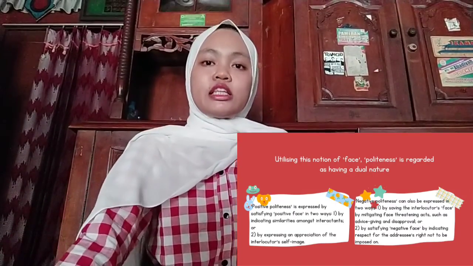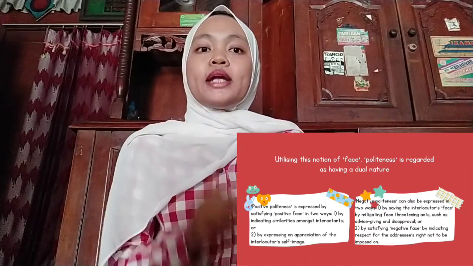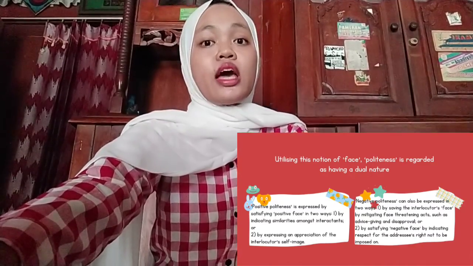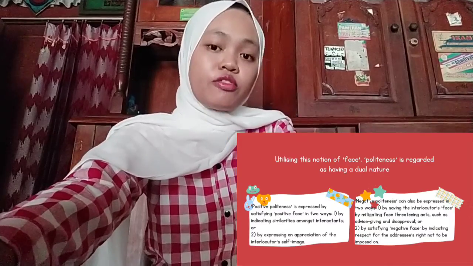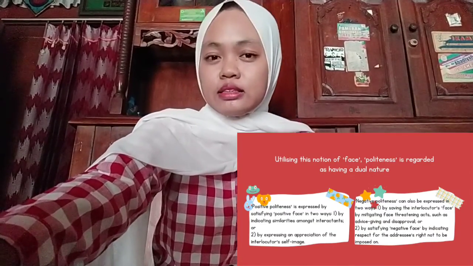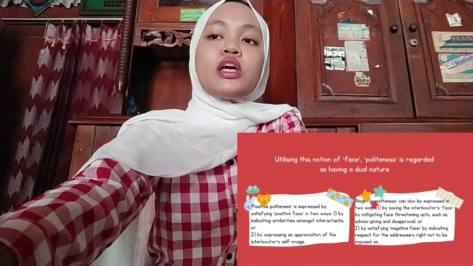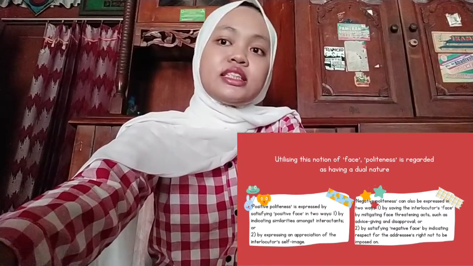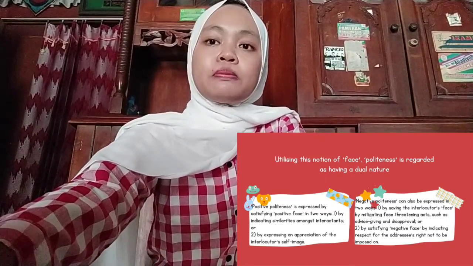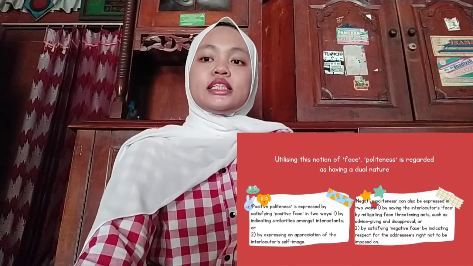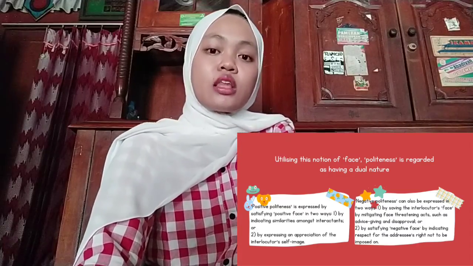Positive politeness is expressed by satisfying positive face in two ways: one, by indicating similarities amongst interactants, or two, by expressing an appreciation of the interlocutor's self-image. And negative politeness can also be expressed in two ways: one, by saving the interlocutor's face by mitigating face-threatening acts such as advice-giving and disapproval, or two, by satisfying negative face by indicating respect for the addressee's right not to be imposed on.